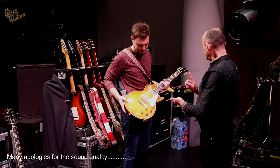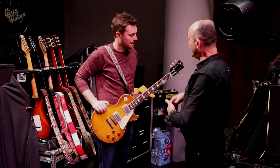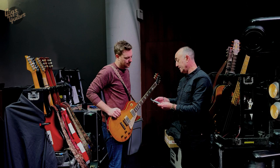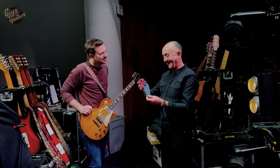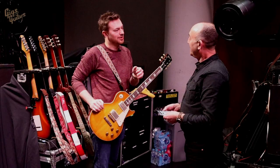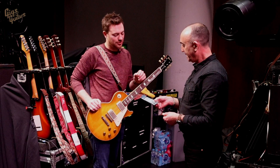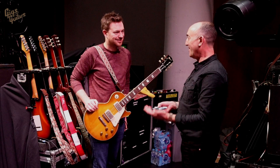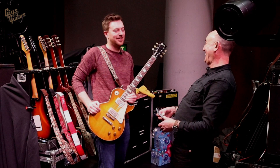Obviously we talked about the caps, but let's talk about strings. What kind of string gauge are you running? Myself and Pete both use the same strings, which are the Primos, 9.5s, so they're 9.5 to 44s. They're a lazy man's 10. They feel like 10s, but just a little bit lighter. When we're not on tour, I use 10s, but when we're doing 39 shows and we get to Freebird, the solo at the end is very taxing. When you're back up here on that bit, it's like, oh, they're so happy they're 9.5s.